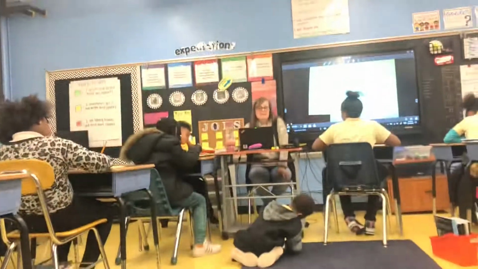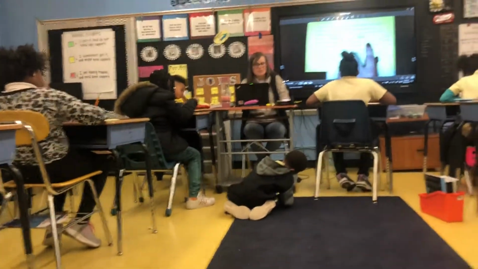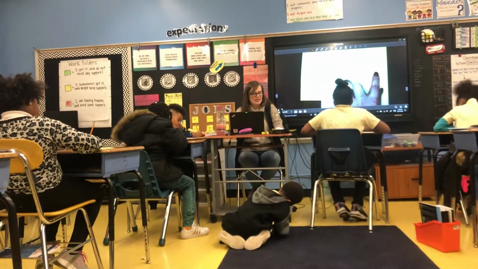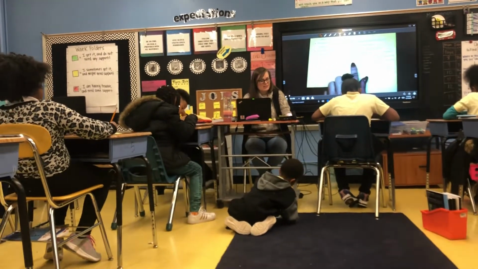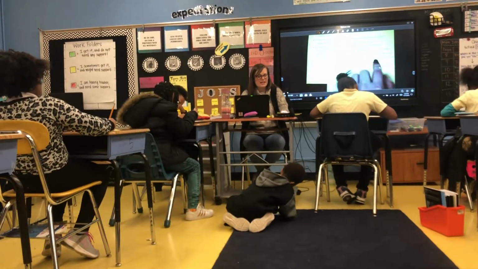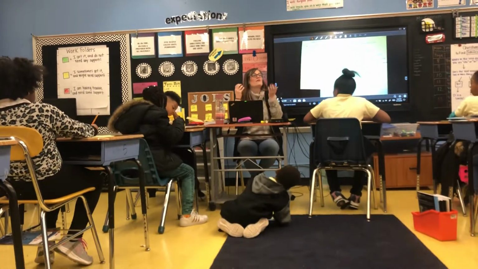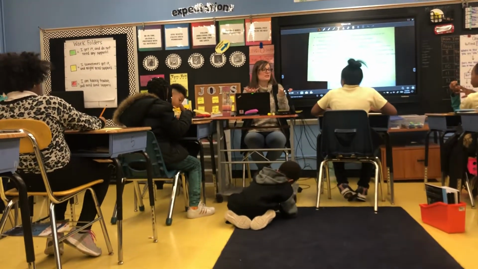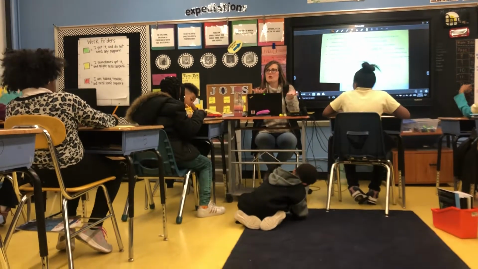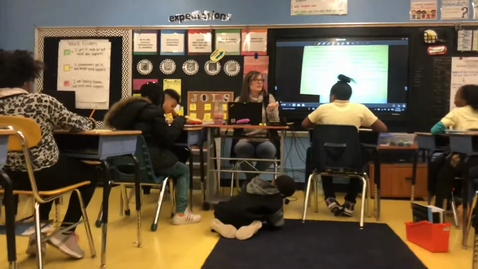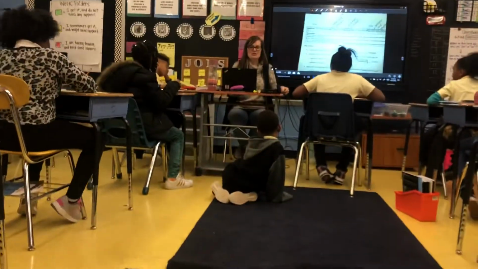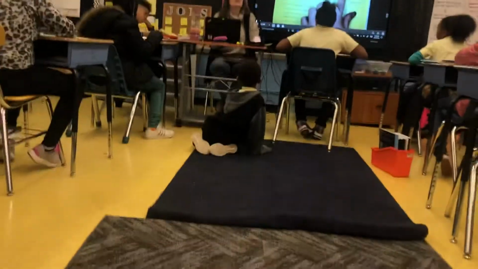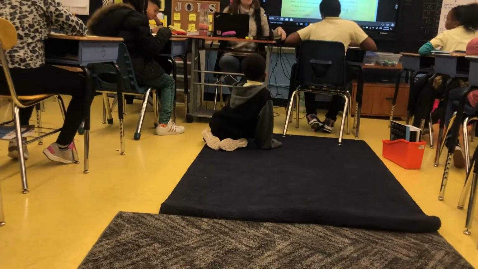There are 2 main types of figurative language that help readers visualize the setting. These types of figurative language use comparisons to help the reader see the setting in their head. So figurative language compares one thing to another thing in order for you to better visualize it in your head. And again, when we look up at the top, we know that the 2 types of figurative language that we're going to be looking at today are similes and metaphors.